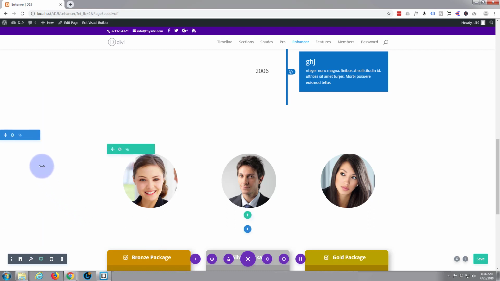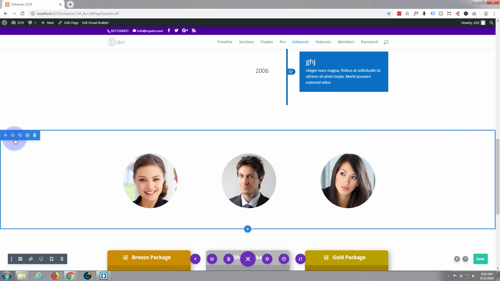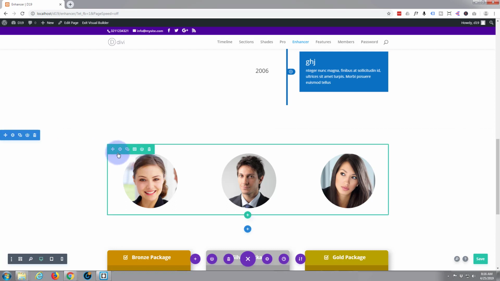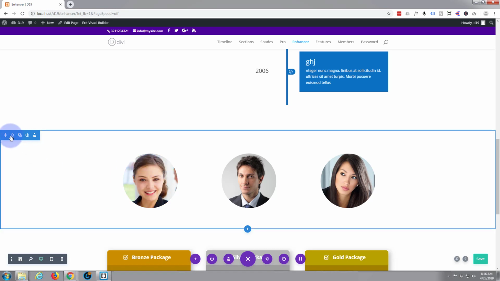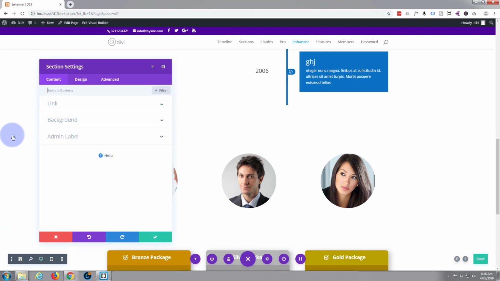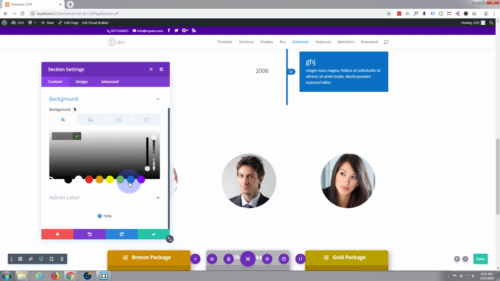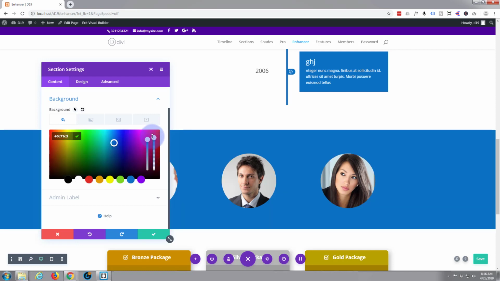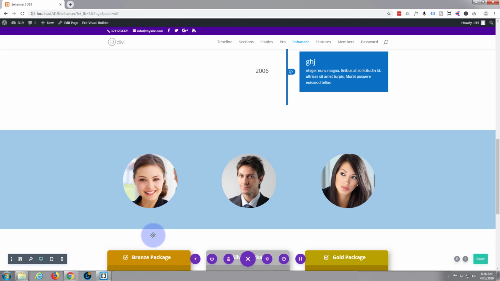That's fine. Now I'm just going to give this section a background color. Here's the section tab. Blue one's the section. Green one's the row. Dark gray one is the actual module. Can I hit the edit cog on the section? Give it a background color. Make it blue. Let's take that down a little bit. It's a little too vivid. Also a nice light blue, something like that. Of course, it's up to you how you have yours.